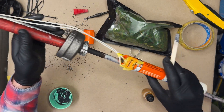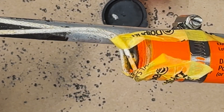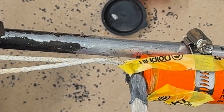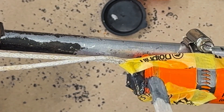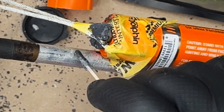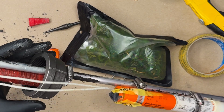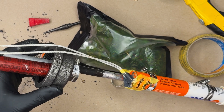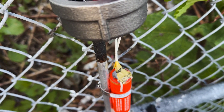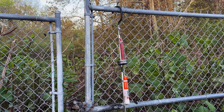We'll let that dry. You have capillary action here from the dye — it's a solvent dye, hence its solubility. Colored smoke devices are not as much smoke devices as they are dispersal units — any low temperature smoke device is basically a dispersal unit. We're going to let this dry, then cover it with tape where it needs to be covered, and then camouflage it. The fuse can be painted because it's already been treated with nitrocellulose, and the core of the fuse is what really controls the burn.